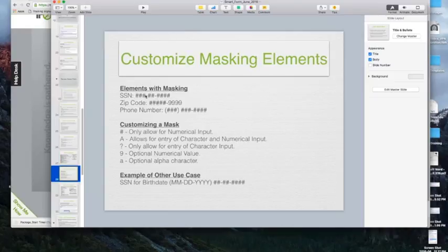I've also included information on the masking of the elements. If you want to really customize how those masks appear, I think the social security number widget is great to use for other types of data collection and not just for social security numbers.